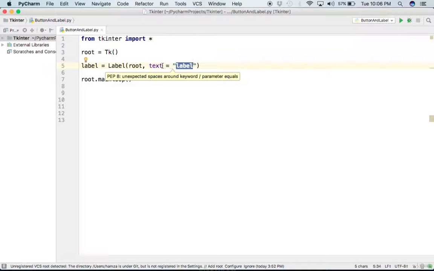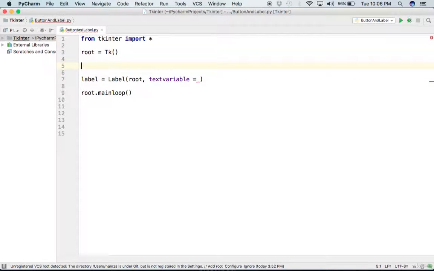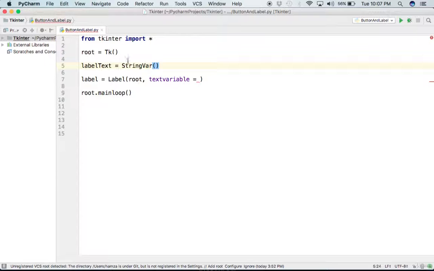So what we will be doing here is using a text variable instead. There is another argument named textvariable, and we will not set it directly to a hard-coded text. Instead, we will be using a variable here, and I will name this variable label_text, as it will be holding the text of the label, and I will make it equal to the StringVar class. As you can see, we have this class StringVar. It is a very useful class. It provides us some good functions that we can use. When we move ahead, you can see those functions.